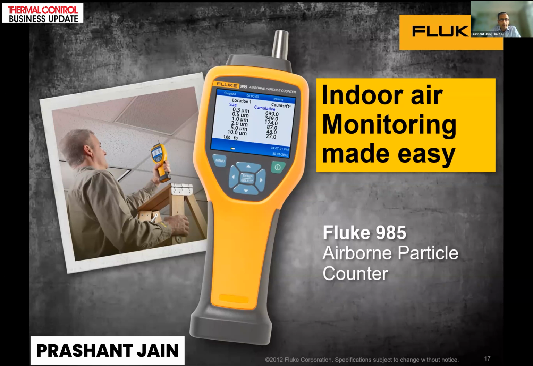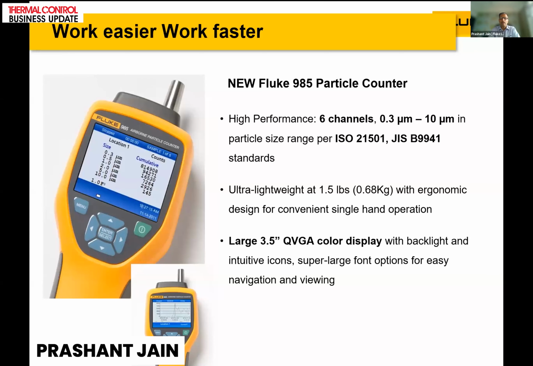The good part is this instrument can measure simultaneously all the 6 channels right from 0.3. So 0.3 is almost 10 times lower than 2.5. And there are 0.5, 1, 2, 5 and 10 micrometer channels. This can help us understand what is causing the pollution, because 0.3 microns is very different from 10 microns. 10 microns could be atmospheric dust, whereas 0.5 micron could be a very different pollutant. It could be a VOC pollutant. So it helps us understand what kind of pollution is there inside the building, and the corrective measure can be taken. So let's very quickly look at it.